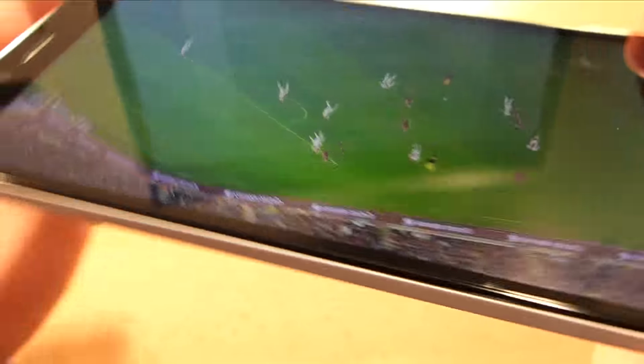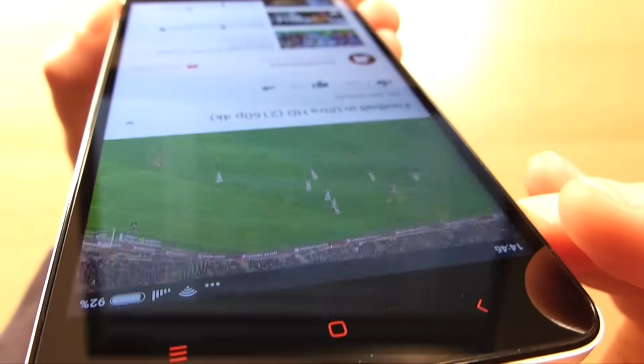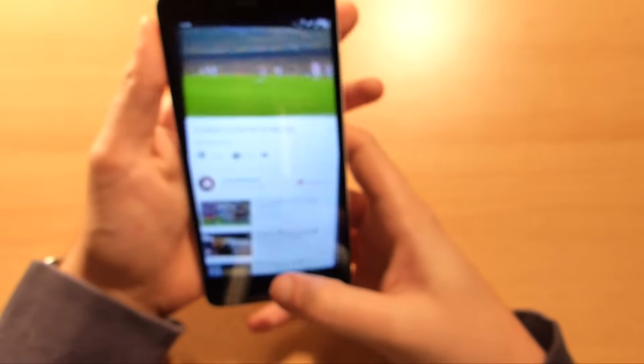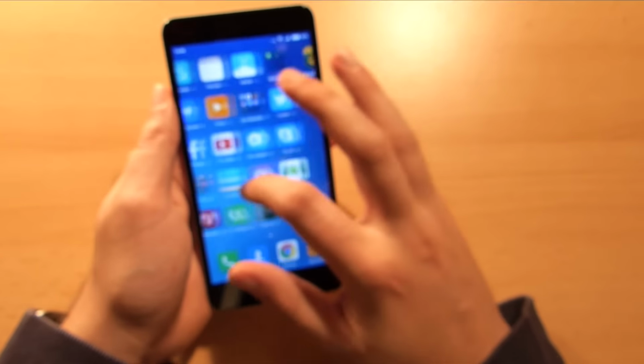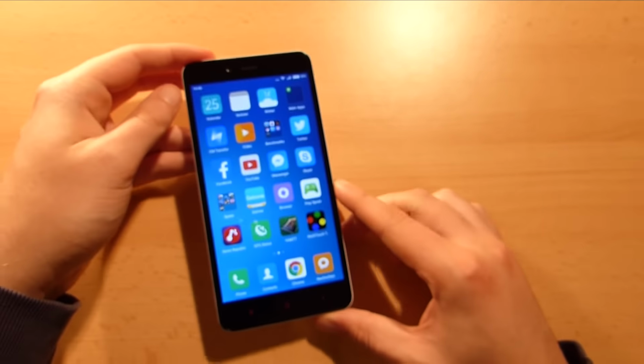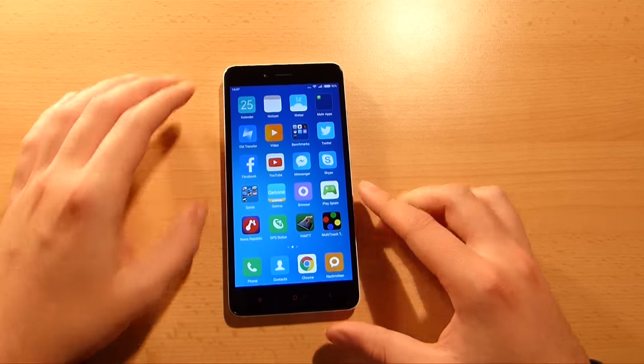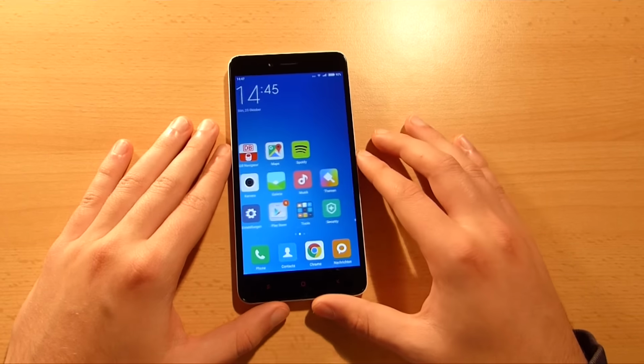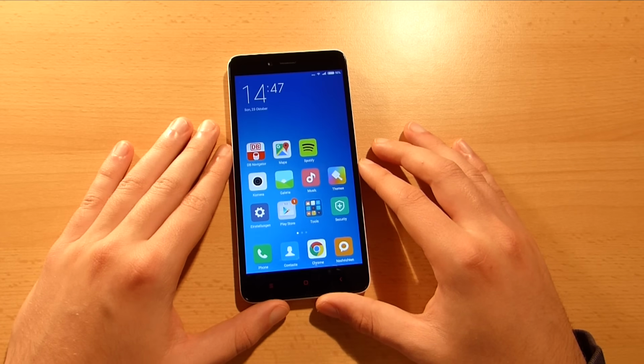The viewing angles are pretty good as you can see here. There's no change in colors and also the contrast doesn't change. The digitizer works very nice as well. It's fairly precise. There's a bit of an input lag, but by far not as much as it would need to be to become disturbing.